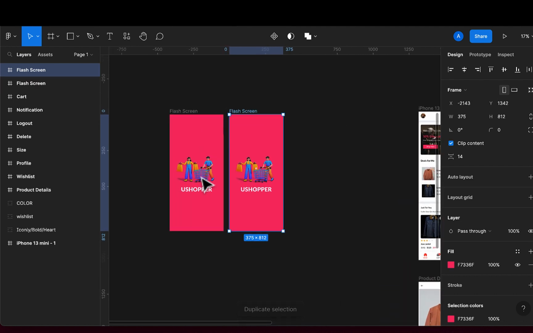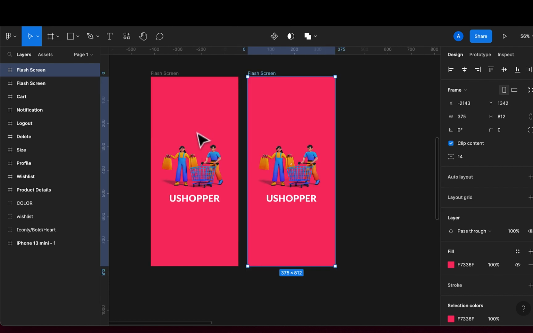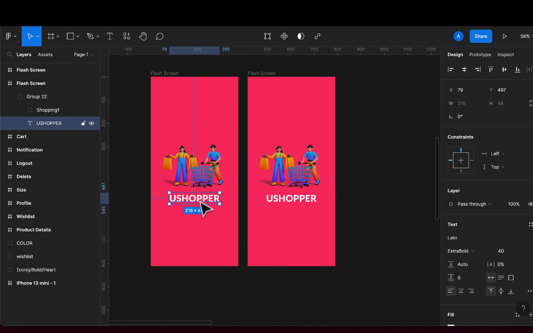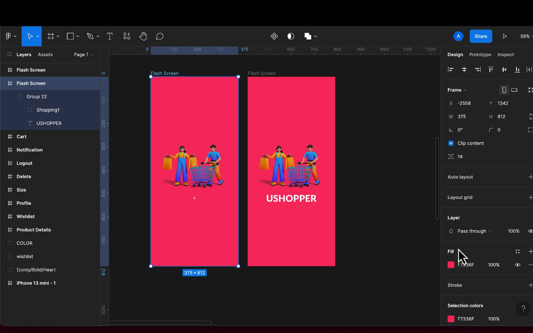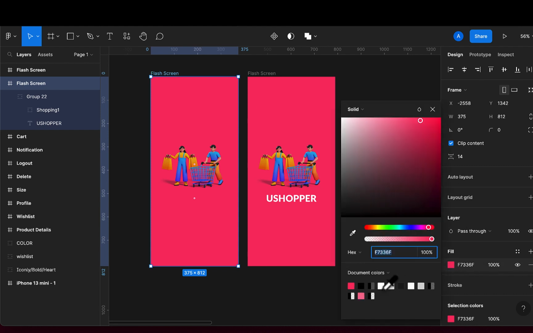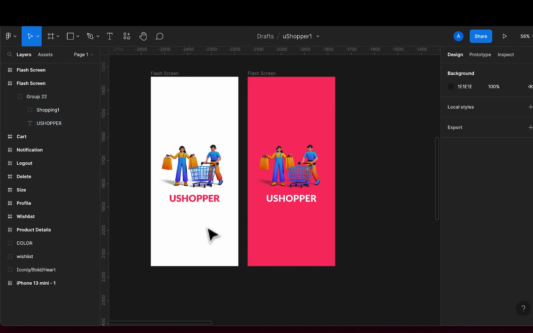So I want to change the color of this screen to white, but this is already white, so I will double click on this and make sure I change this to this color here. So I'll use the eyedropper. You can press I to get the eyedropper. So I'll change this color, then I'll click on this and make sure I'm changing the background layout to white here. So I have this.